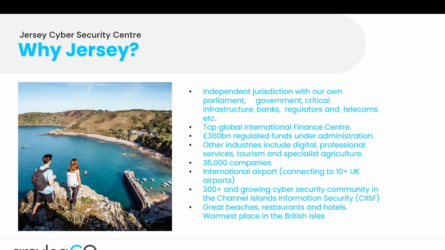We have around £360 billion in regulated funds, around 35,000 companies registered, an international airport connecting to 10 plus UK airports, and a cybersecurity community here of 300 plus people in something called the Channel Islands Information Security Forum. This was started around 2013 by some people in the island to advance cybersecurity. We also have some great beaches, restaurants and hotels, and are the warmest place in the British Isles.